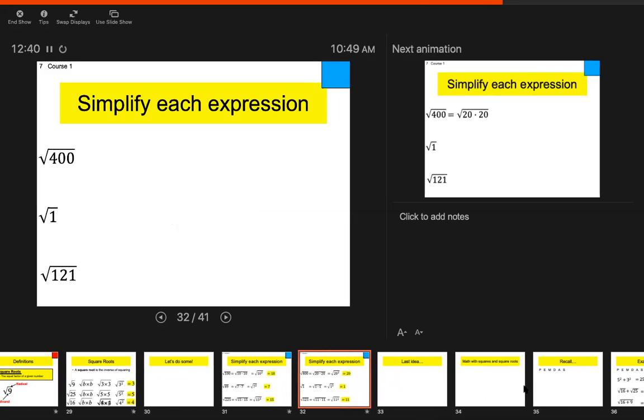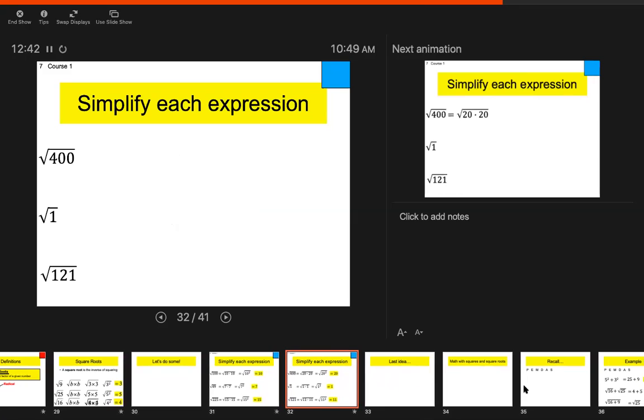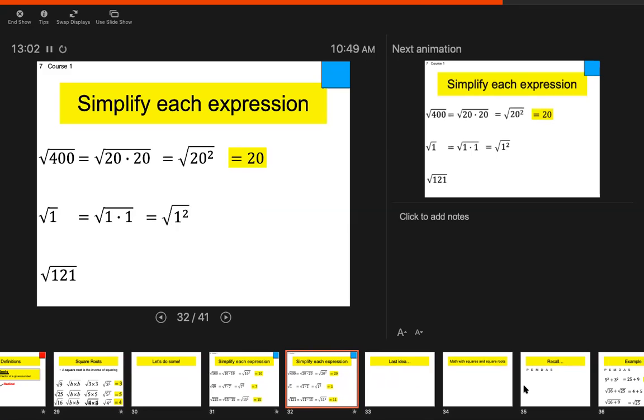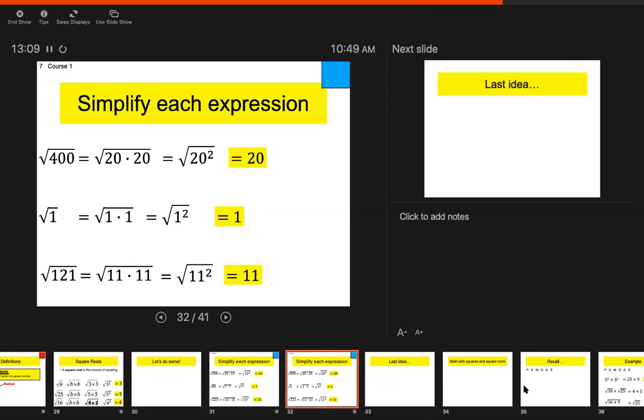All right. For homework, though, since you guys didn't do your homework, occasionally they give you a very large number. You don't have it memorized. Well, what times itself is 4? 2. So it's got to have a 2 in it, right? So 20 would be our first guess, and it turns out that's the right answer. Okay? So there's a couple weird ones, and the rest of the kids have already done them for homework. Square root of 1 is? 1. Yeah, because 1 times 1 is 1. Square root of 121 is? 11. All right. Questions on squares and square roots?